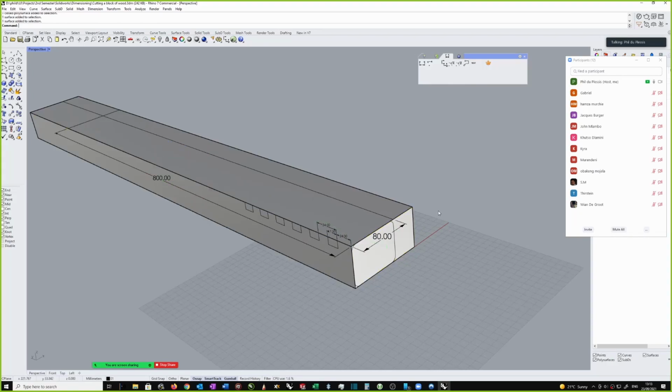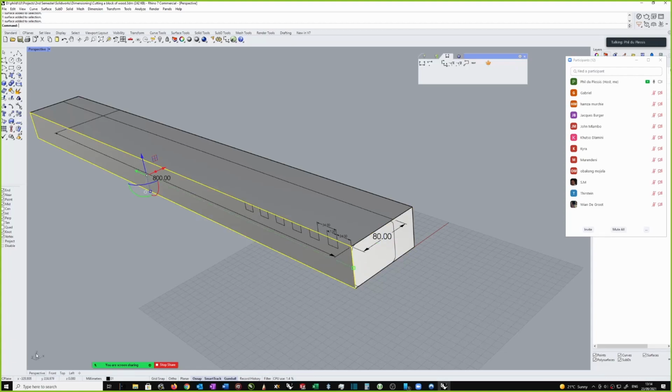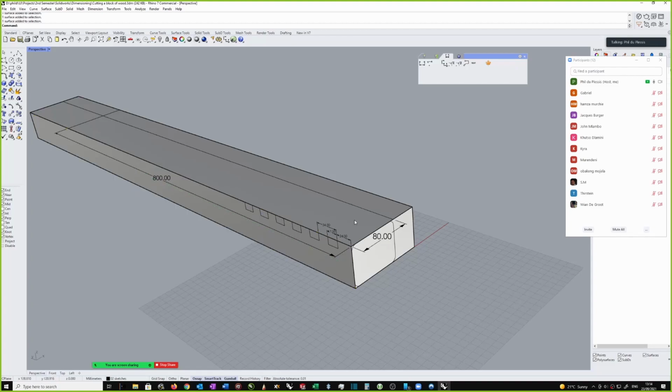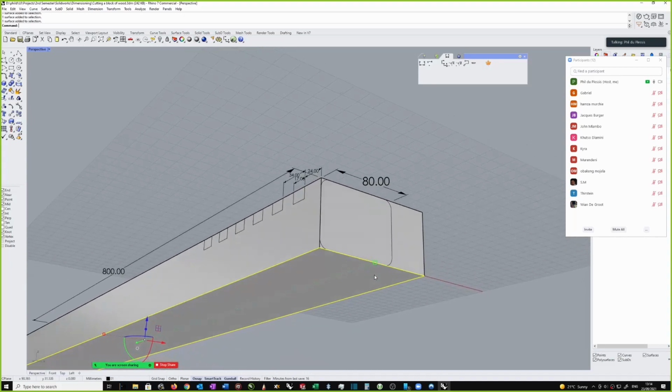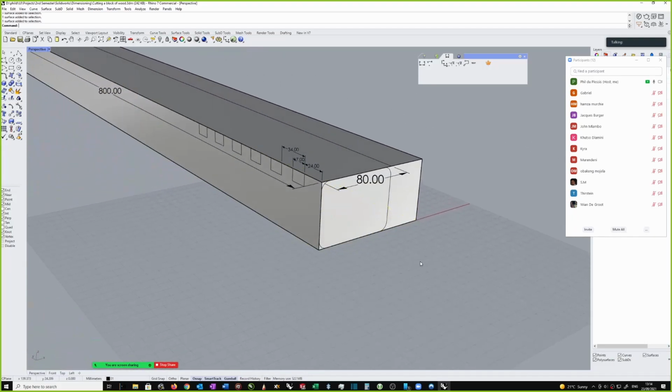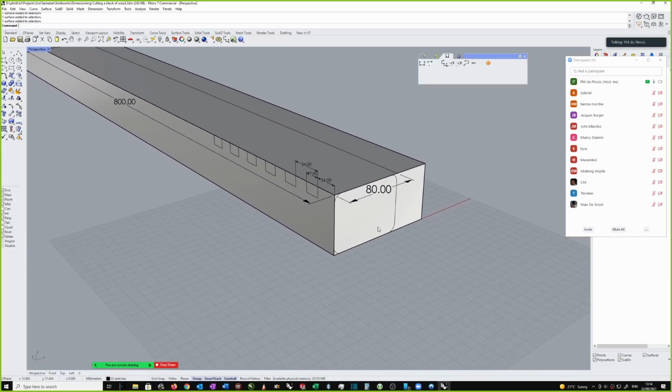Now, the thing about datums is datums are single starting points. You can't have more than one datum per plane. So here's a datum for the XZ plane. Here's a datum for the YZ plane. And then the underside here would be the datum for the XY plane. So you only have three datums. You have three starting points.